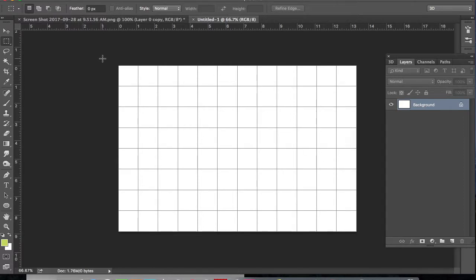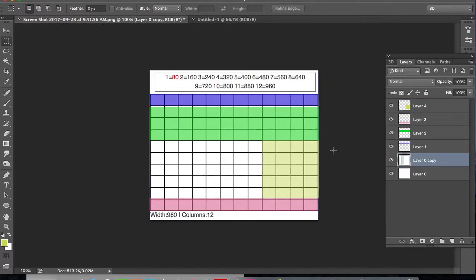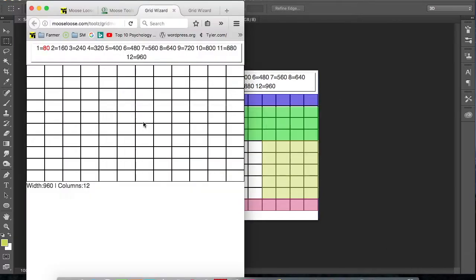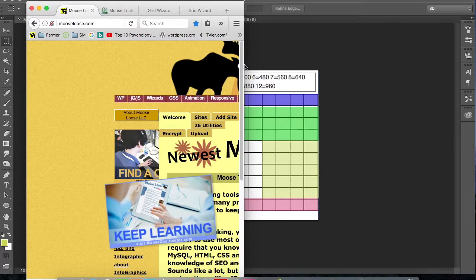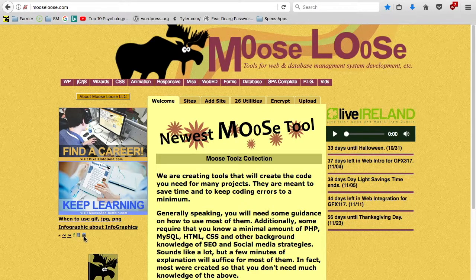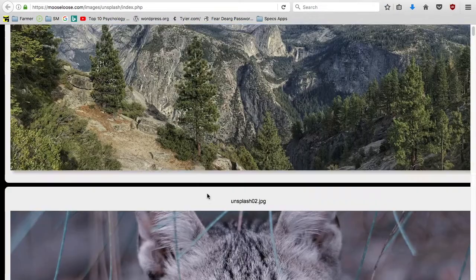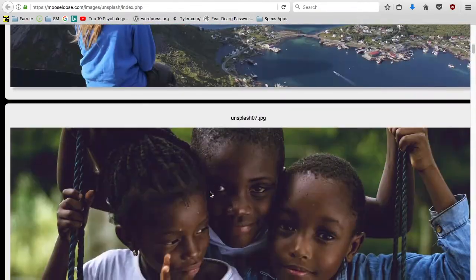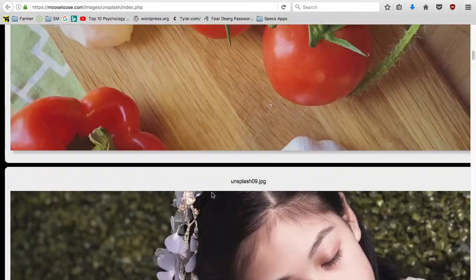Okay, so that's that. And so we created this grid with the client, nav, header graphic, section, some kind of sidebar, and footer. Let's go get our graphic. I have a few graphics just to save time. If you go to Moose Tools, and down here, the very last little graphic square, if you click that, it'll open up all these pictures that you can use. Okay, I'm going to do tomatoes.